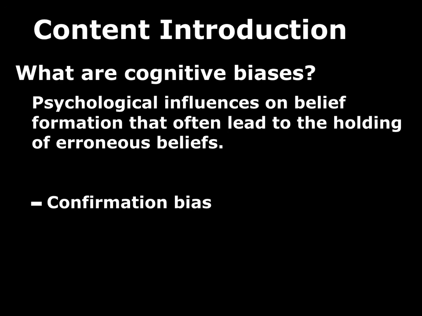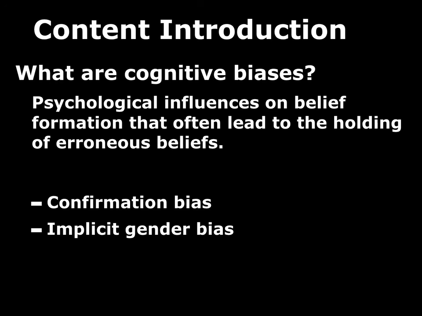So some examples of this will be the confirmation bias. This is a bias people have where they tend to try to confirm beliefs they already have and disconfirm beliefs they don't want to have. So for instance, if you like a particular political candidate, you will tend to read stories that are favorable to that candidate. You will tend to not read or disbelieve stories that paint that candidate in a negative light. There are a lot of different ways that manifests, and we'll talk about those, but that's the confirmation bias.